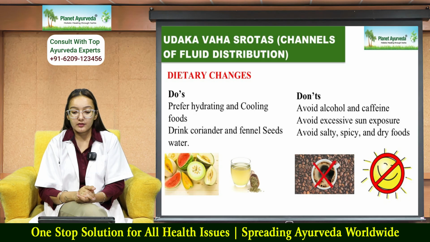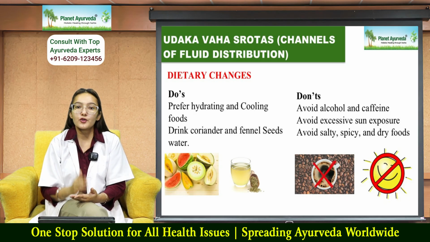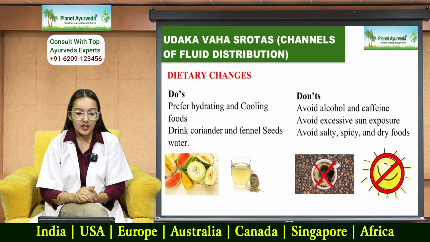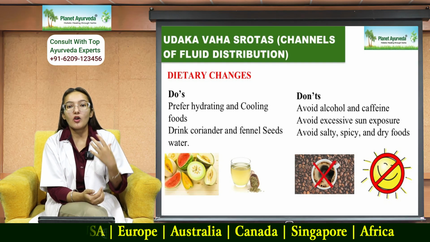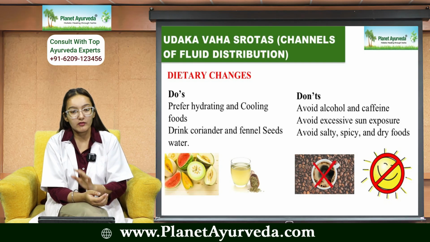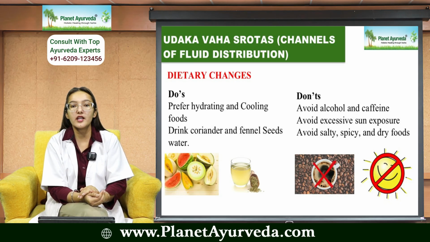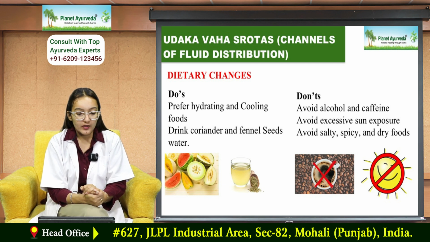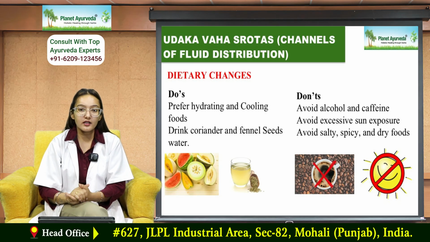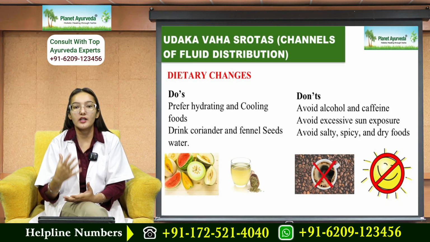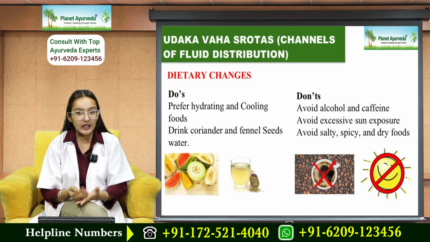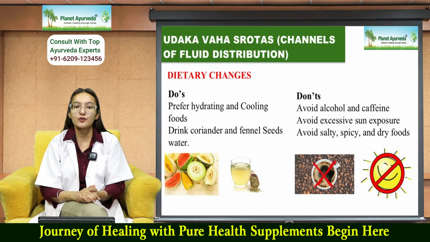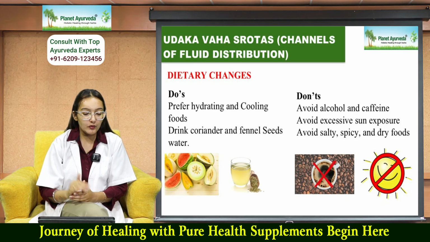So what are the do's and don'ts? Particularly Nidan Parivarjana, stop or avoid the causes of vitiation of the channel of fluid distribution. If somebody is taking a lot of water, ask them to take water in moderate quantity. If somebody is taking less water, again ask them to take water in adequate amount. Or if somebody is practicing excessive exercise, that will also lead to dehydration, because excessive sweating will occur. It will lead to dryness of the fluids inside the body and further to a lesser amount of water content or fluid inside the body.